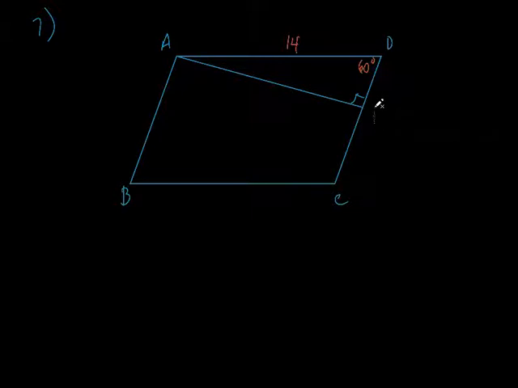Oh, the F is right here. Okay, we'll just call it X. Is that all right? Just to make it easy. All right. So look, you got a right triangle. You got 60. So what's this angle right here? It's 30. So guess what we have? We have a 30, 60, 90. All right. So problem is we have a hypotenuse right here, and we have a longer side right here.